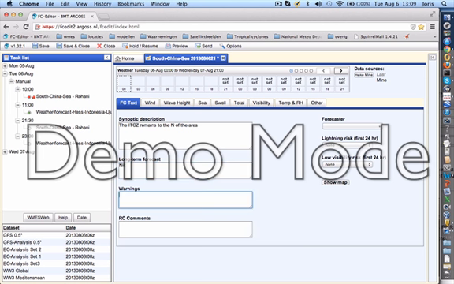Long-term forecast we don't do. Warnings, for example, for the moment none. And RC comments none. This is just an example. Perhaps you could put a risk of a thunderstorm here. This is what this is for.